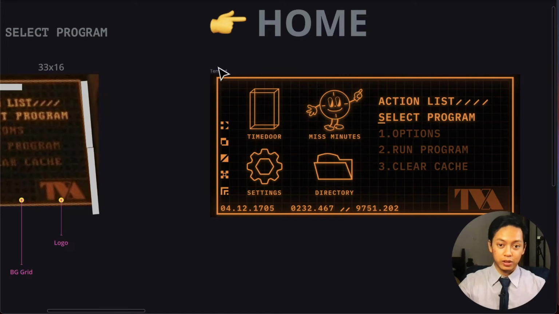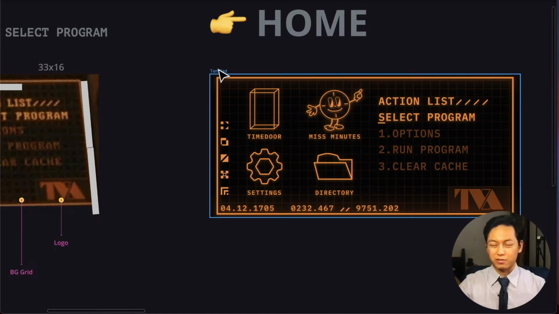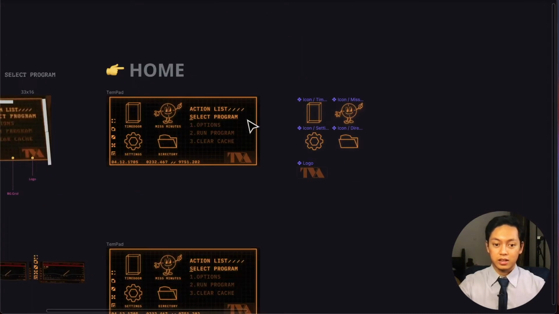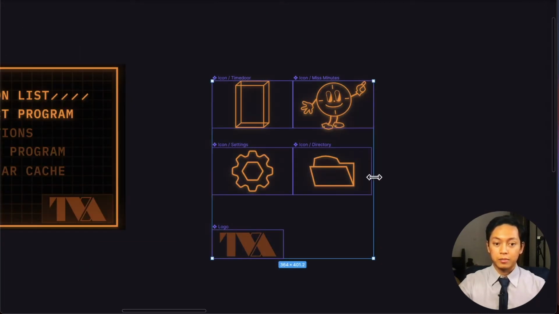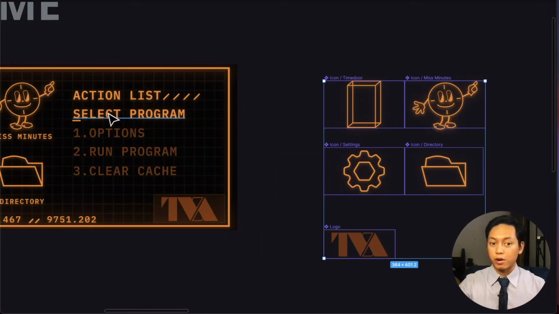I've already set this up with an iPhone frame, and we're going to recreate this. So let's get into that. Now, these icons I've already set up, but the typography that we're going to use I have not set up. So let's get into setting this up first.